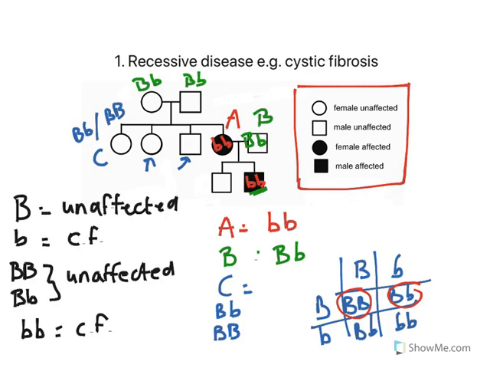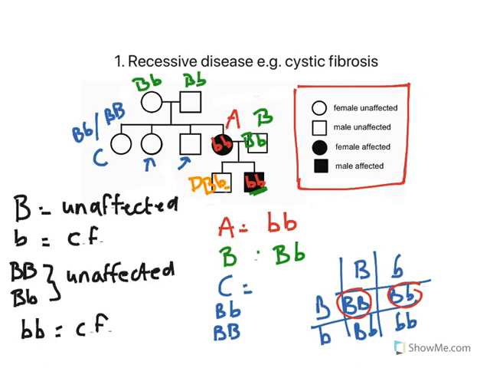These are the kids as well. If we look at child D, then they have to be heterozygous because they have to have gotten the small b from their mother and then the big B they got from their dad.